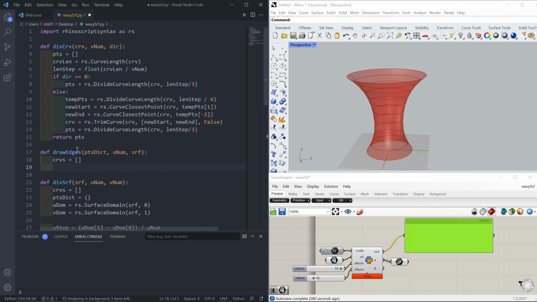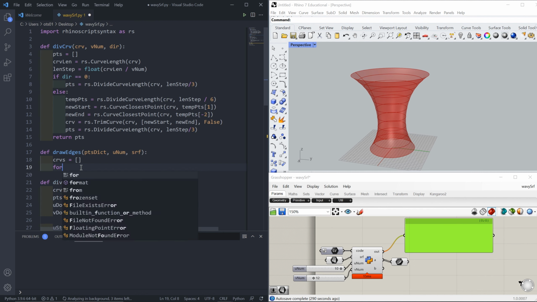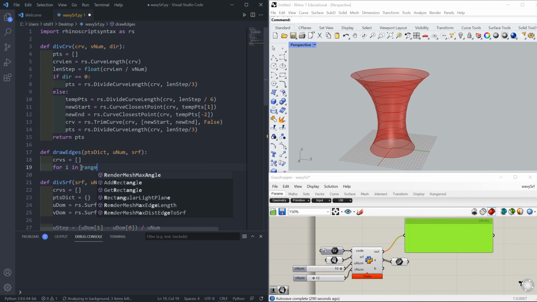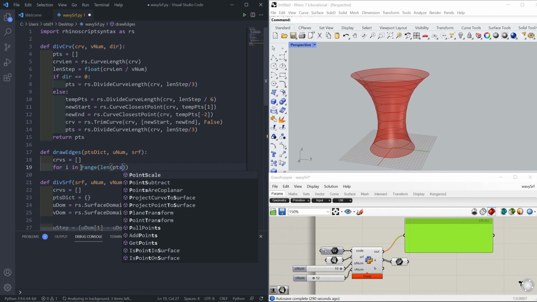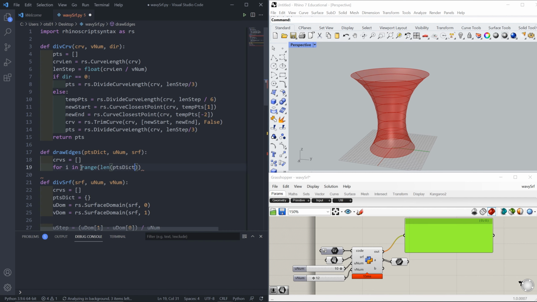Then we should loop over each point inside the first part of the dictionary, or the points in the dictionary with the index 1 as our start point. So we can say for I in range length points dictionary with index 0. Then we should come up with some conditions like, so I think I need to bring up my sketchbook again to explain how to organize these point lists.